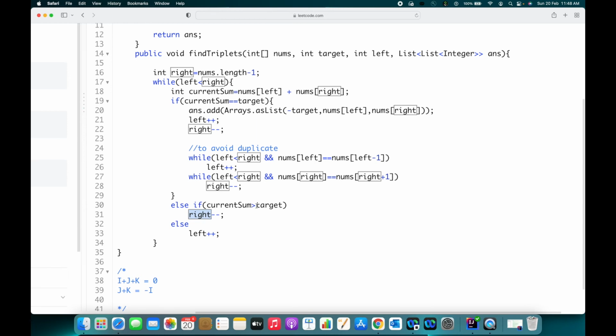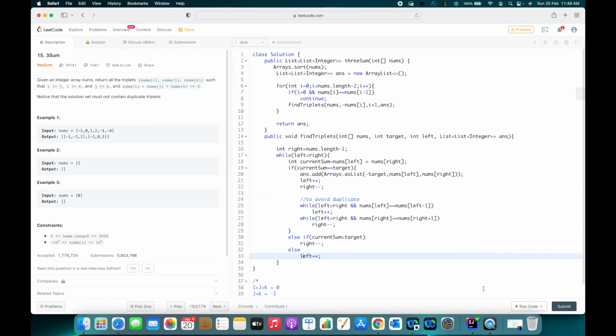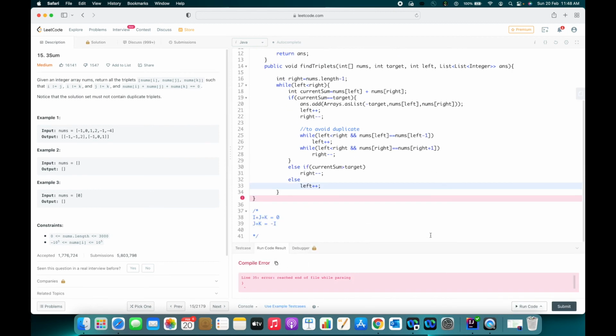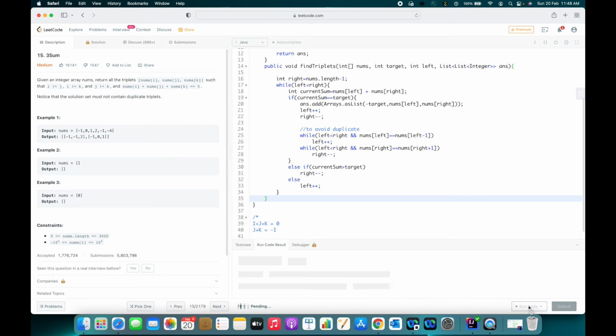Else if current sum is less than the target, then we increment the left pointer. So now let us try to run the code. Okay, I missed one curly brace and it is accepted. So before we submit, let us see the time complexity over here.